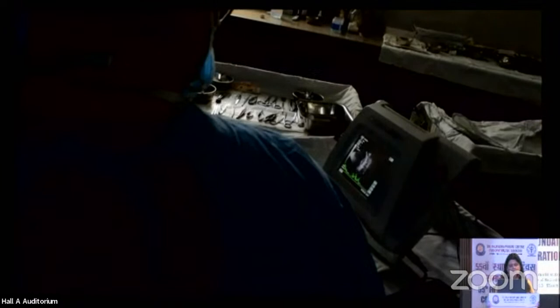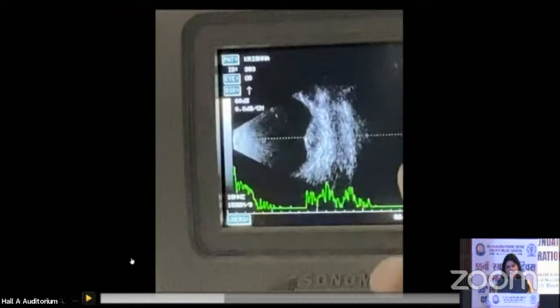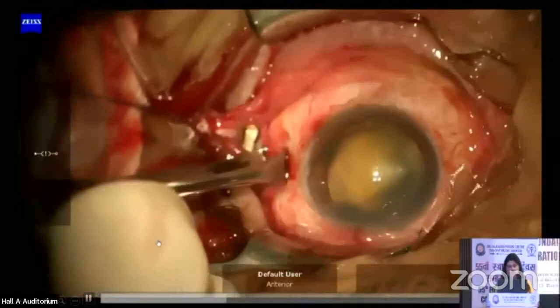And again, once we do that, here you can see the ultrasound. So I'll pause a little bit here. What we have done now is that we have placed the dummy plaque here. And when we place a dummy plaque, you can see this dense object over here. And you can see that there is a shadowing behind it, confirming the place of the plaque. So here it is, you can see.